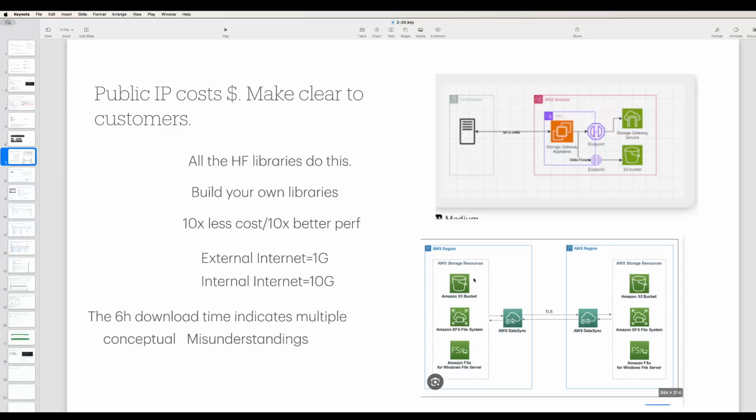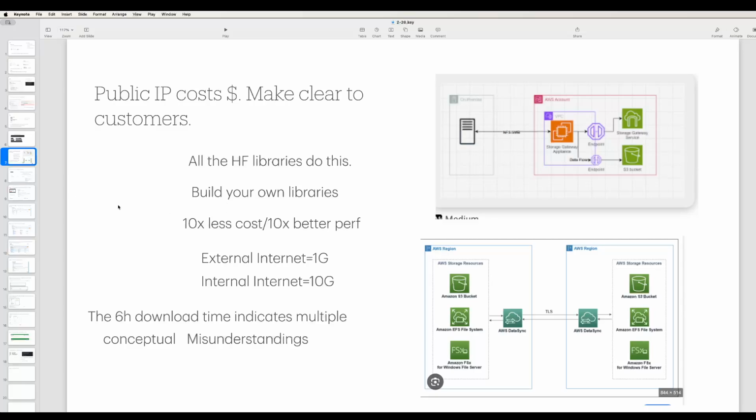So the public WAN can typically be 1 gig. I don't know for sure, but let's assume it's 1 gig. Whereas the internal network can be assumed to be 10 gig. Maybe it's 10 times faster. Maybe the difference is even bigger. But the issue is that when you're downloading from S3 bucket to S3 bucket, you have to use a different API. You can't just download through the public API or the public internet. You have to go through the internal network. So that should be built into your API, right?